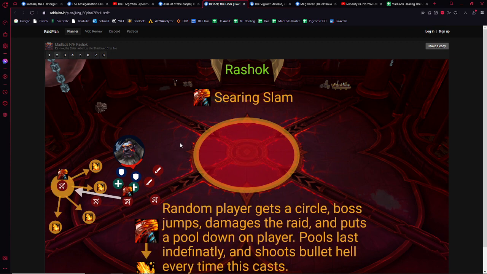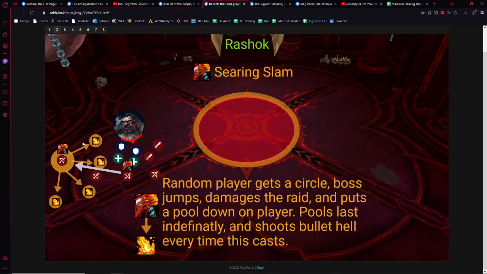The first and the most important mechanic of the whole thing is Searing Slam. It picks a random player. You have 3 seconds to then go to a spot. Rashok will jump to you. He will hit you and spawn a pool. You should never enter that pool, and you should get out of it right as it spawns. But that pool will then shoot kind of like a bullet hell, multiple lava puddles outwards from its position, and you have to dodge.